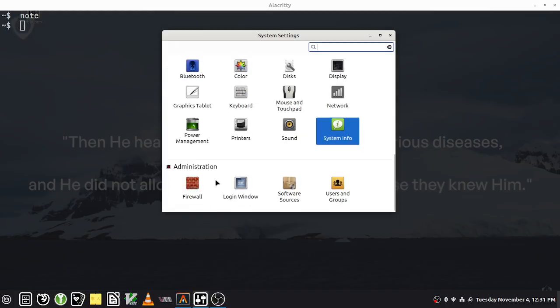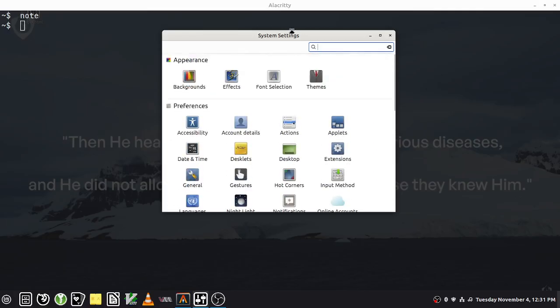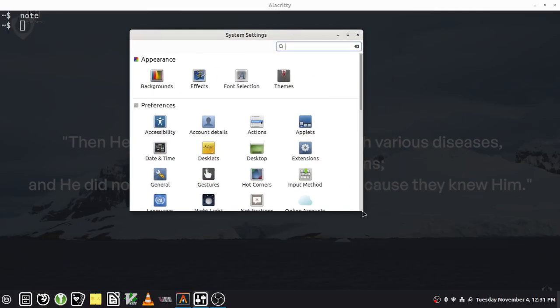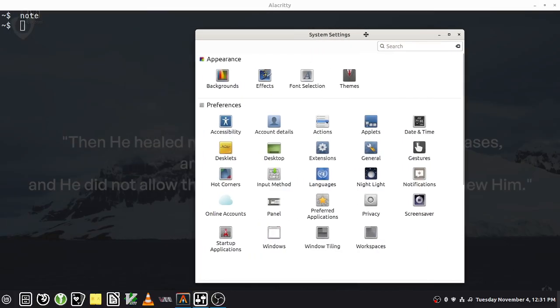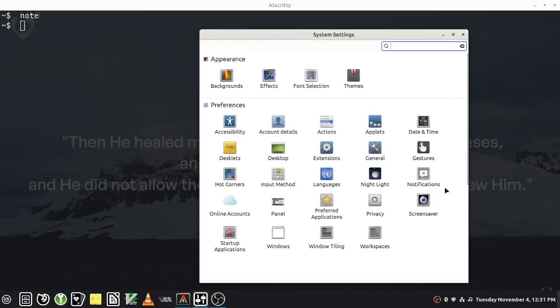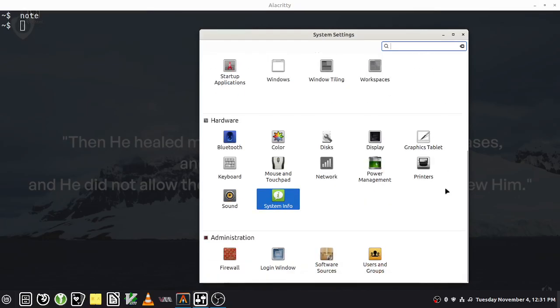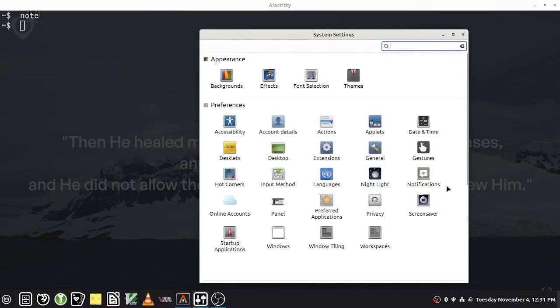Also down here at the bottom you've got your firewall, your login window settings, software sources, users, and groups. So like I said, everything in one place. This little system settings is fantastic for keeping up with all the settings on your computer, and this is one of my first places I go whenever I'm troubleshooting a problem on the computer.